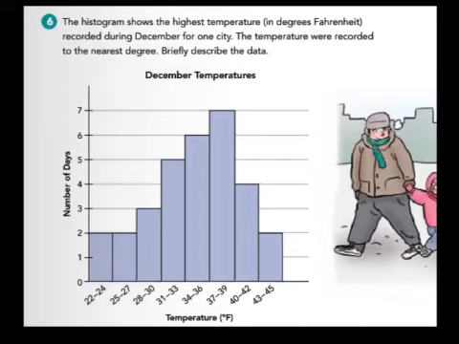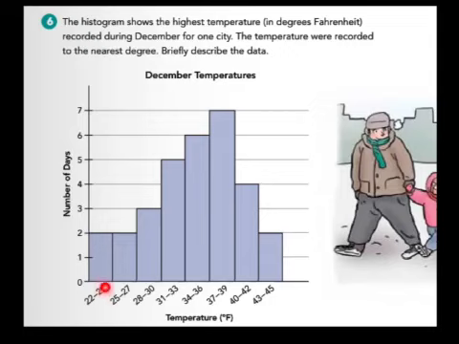Briefly describe the data. Okay, so I can just ask you as a student, how many days was the highest temperature between 34 and 36 degrees? Right, there were 6 days where the highest temperature was between 34 and 36. And you can kind of look at this and say, well, the average was probably somewhere around here, right? And if you had to say this graph was skewed, you would say it was skewed to the left. This is a pretty sharp decline here, and then this one kind of falls out a little further to the left, so it's skewed left.